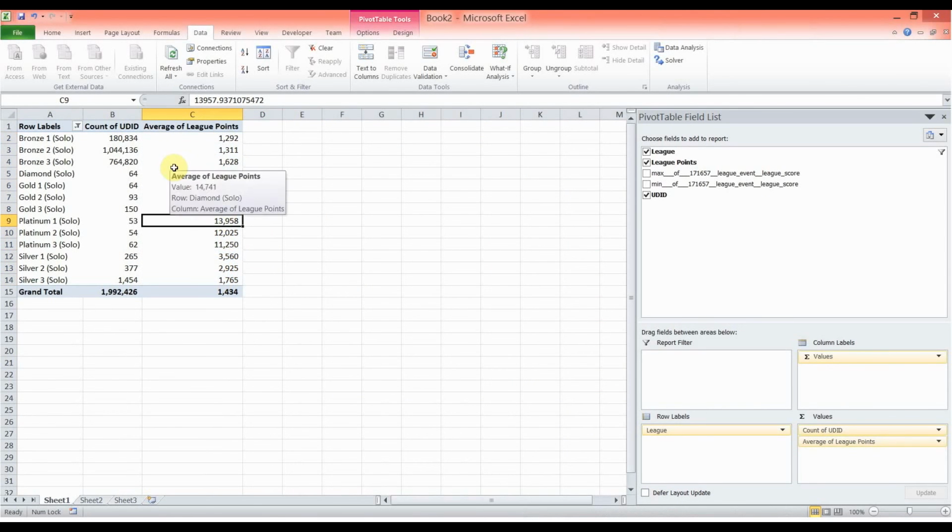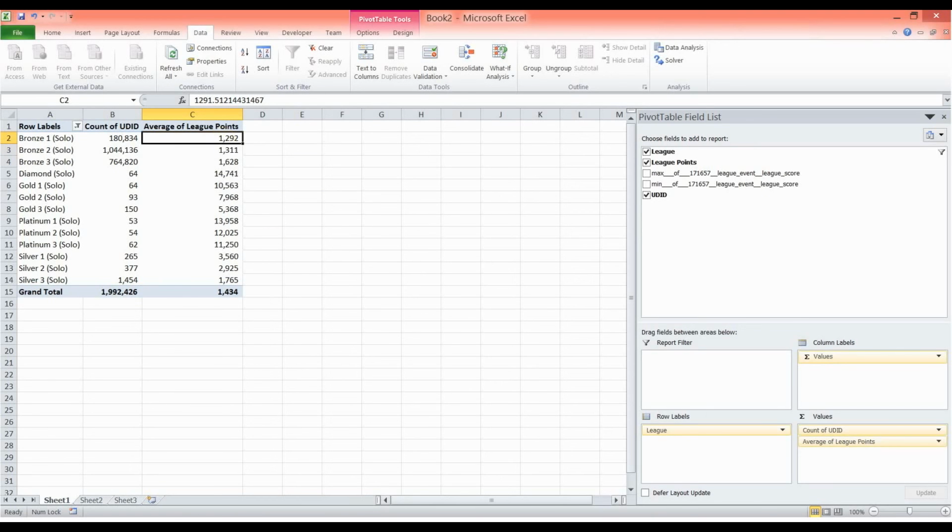So on average, in Bronze 1 league, for example, we have say 180,000 unique players, and on average those players had 1,292 league points, right? This is the average, right?